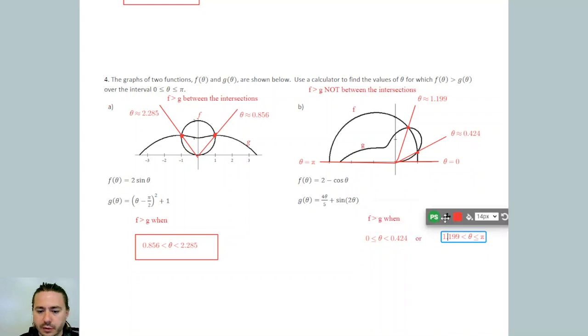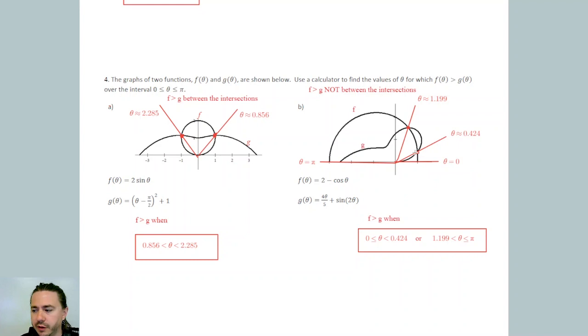All right, now I know this is pretty complicated, y'all. I'm not gonna lie. You really got to pay attention to what you're doing here. But yeah, we do have two intervals here. We've got this interval right here, and then we've got this interval right here. And in both of those intervals, f is greater than g. So just remember that f being greater than g just means that the points on f are further away from the pole than the points at g.